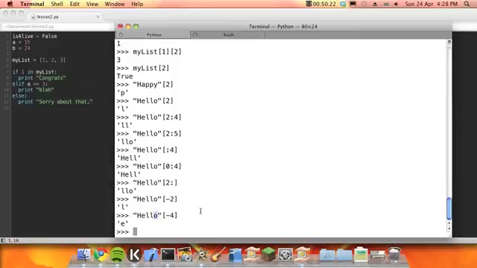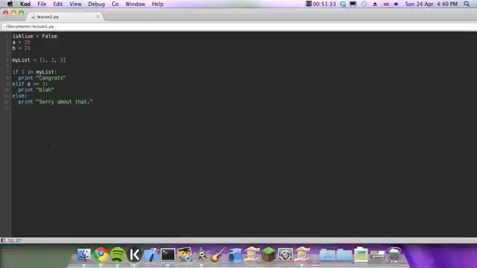If you've got a massive long list of numbers or a really long sentence, you can select from the back, because it's sometimes much easier to count from the back than it is from the front. Right, so let's finish off and learn about some loops.